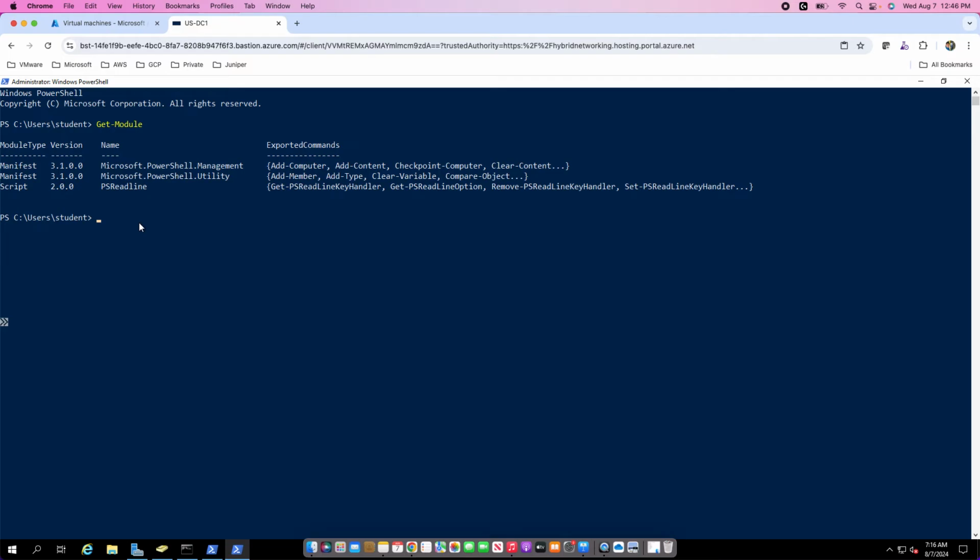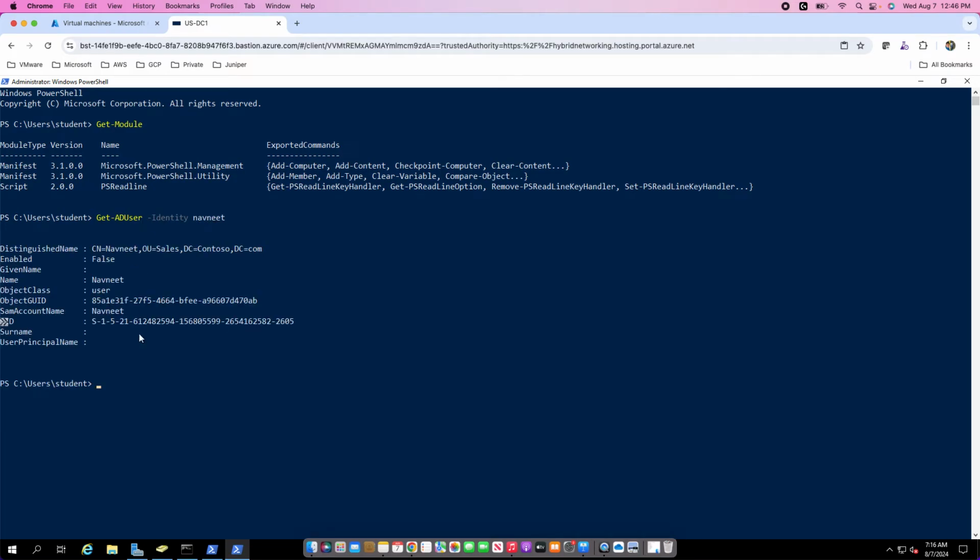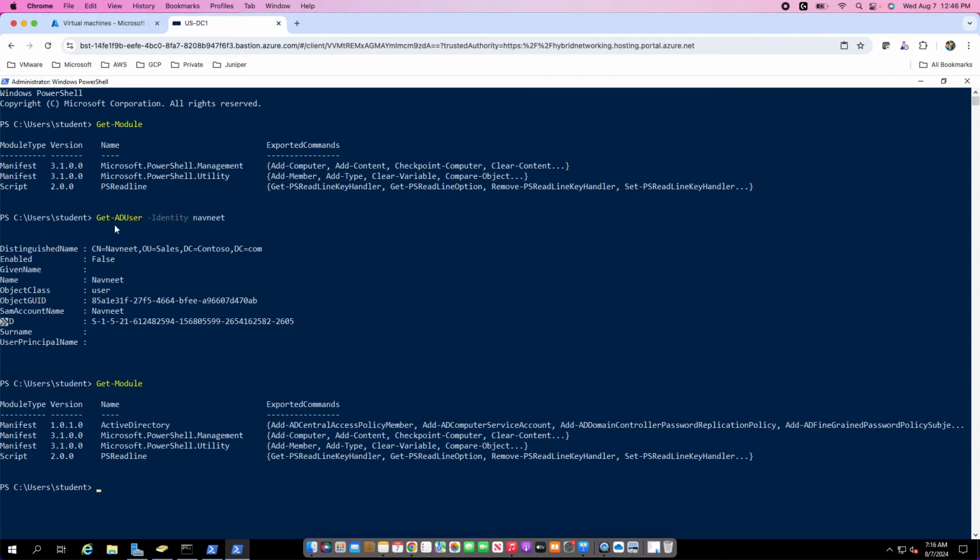But don't worry, as soon as you run any command, for instance, if I want to get the Active Directory user with the identity Navneet, this module will be loaded automatically in the background. This command, Get-ADUser, belongs to the Active Directory module. The module has been loaded, so you can launch PowerShell from anywhere and start working with this module.